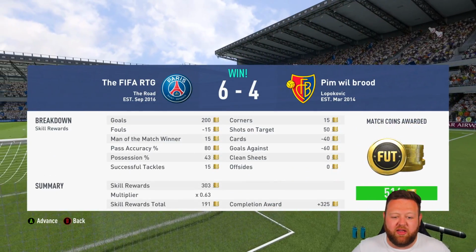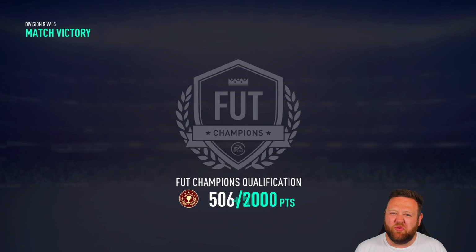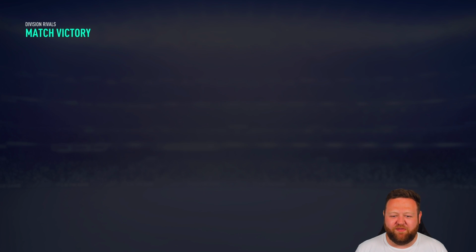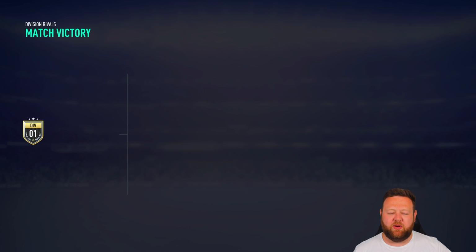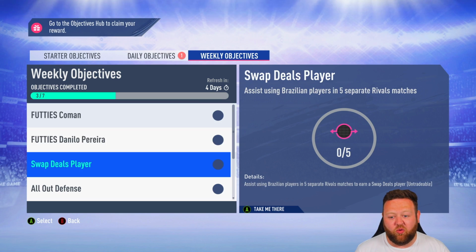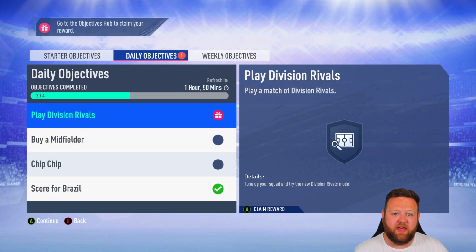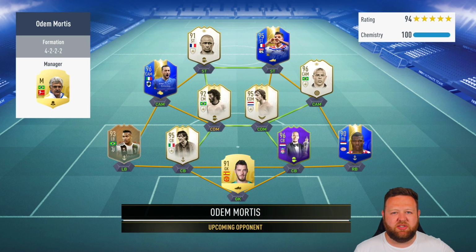So it went all right in the end, but yeah, definitely brought me back down to earth and realised that, you know what, probably not just going to smash everyone and force rage quits every single game at my highest skill rating ever of 2254 in Rivals. So we actually got one of the 9 done. I'm not going for that Coman. I think it would take too long, and I don't necessarily have the right tools to do that.